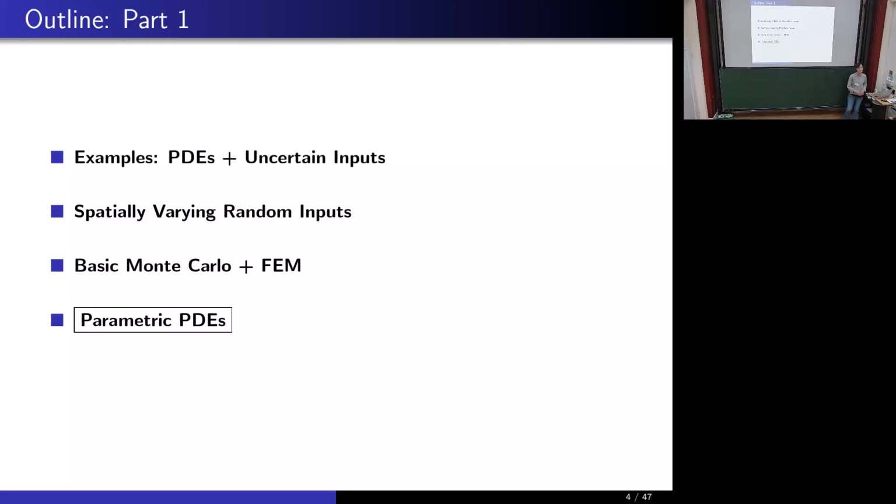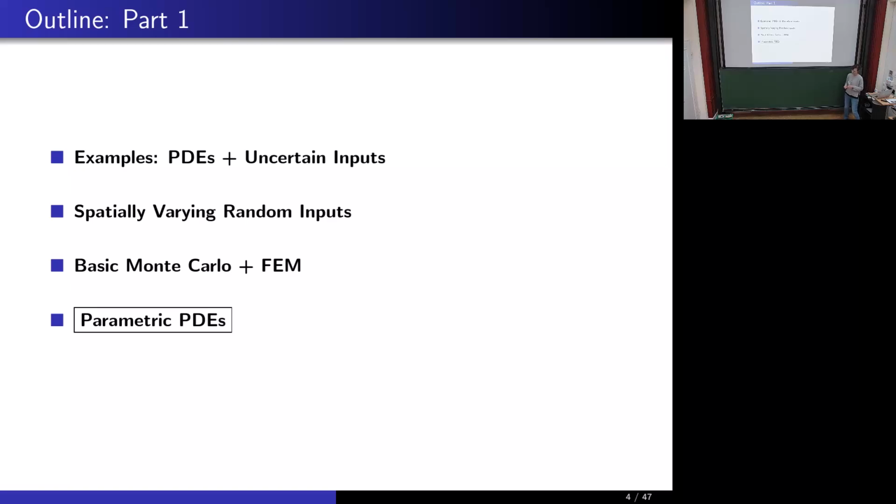Okay, so the outline for part 1, and if I've got too many slides, I'll just adapt later on. As I said, I'm just going to start slow, in case anyone has never done anything with uncertain stuff before. I'm just going to set the scene to start off, and introduce a few PDE examples with some uncertain coefficients. Kind of give you the idea of the kind of problems that I work on. They're all fairly cartoon examples in the grand scheme of things, but they're all problems that are amenable to mathematical analysis, right? So just start to get you thinking about solving common PDEs that arise in practice with uncertain input.